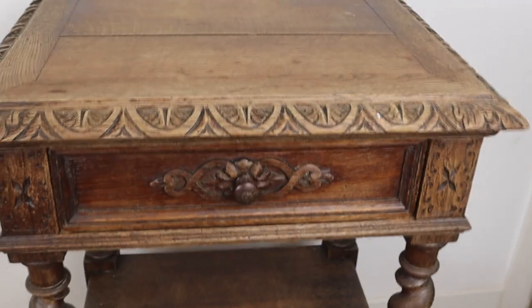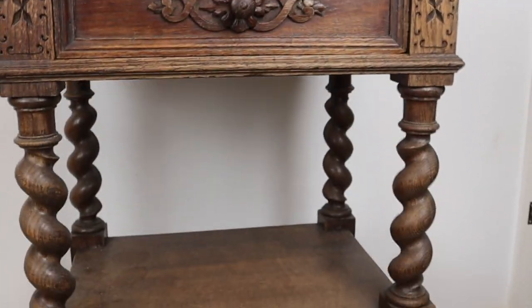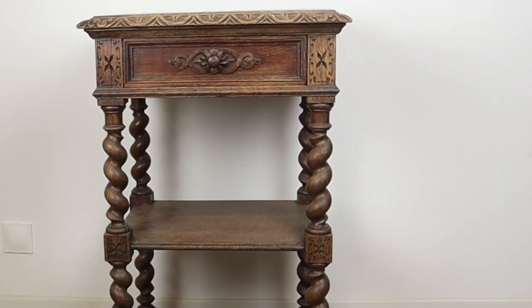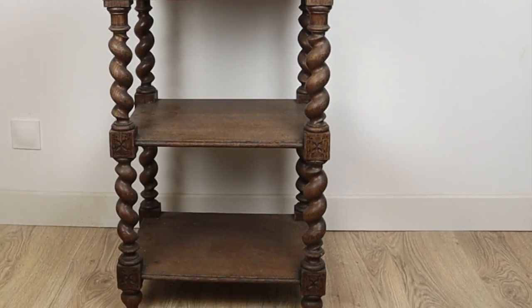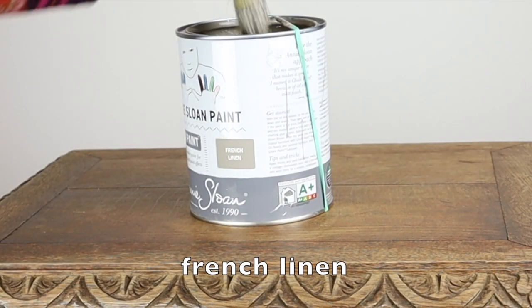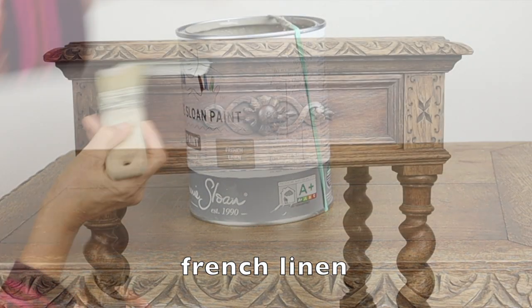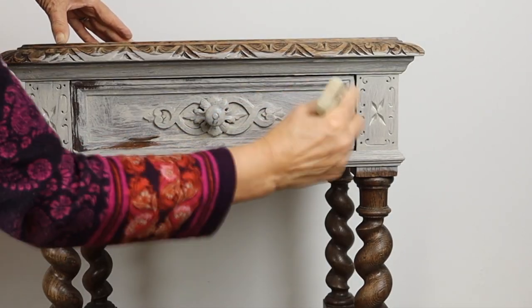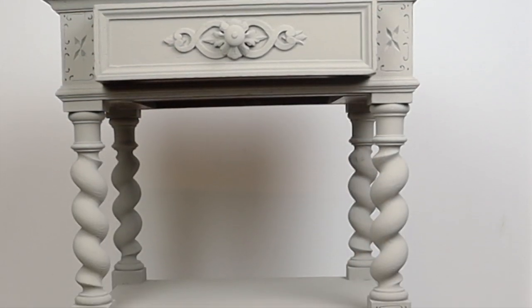This small wooden cabinet is in good condition, but the wood is dry, and I am hoping to brighten it up. Let's see what I can do about it. I am using Annie Sloan French Linen as a base color, and I have applied two coats of it.